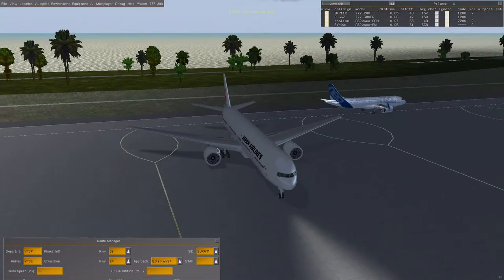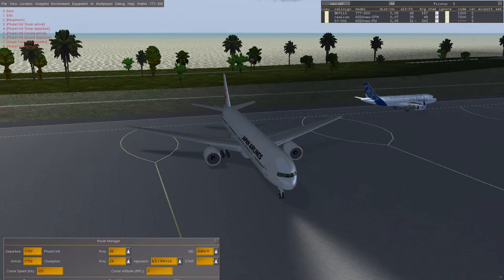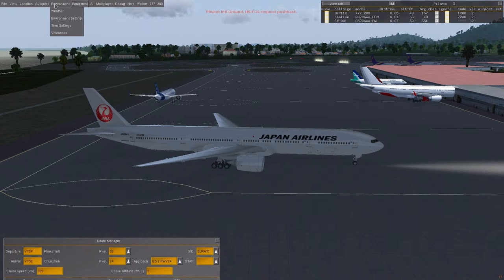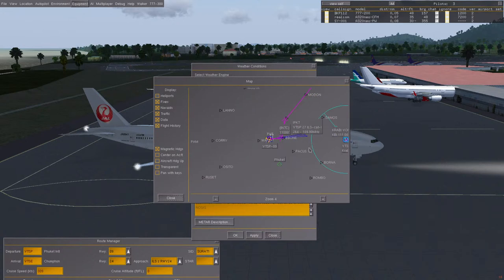Anyway, let's do some proper things for the moment. Is there like a request pushing back thing? Seems sick. Oh, just to make everyone know that I'm about to push back. And let's check the weather for the moment. So, the winds are variable at 2 knots. And that makes my job a little bit more difficult. So, Surat Thani is actually right over there.